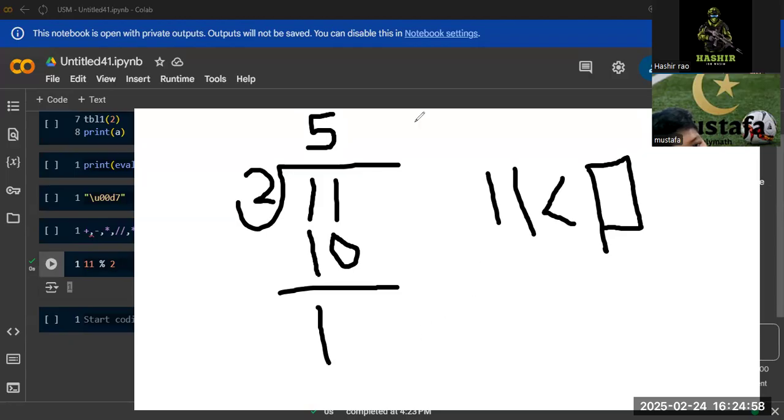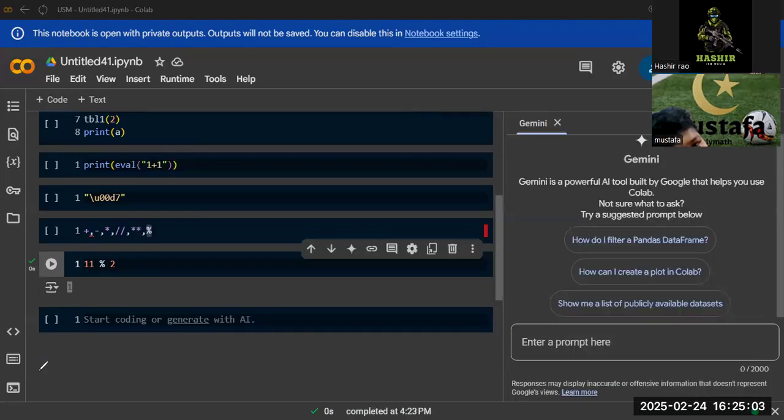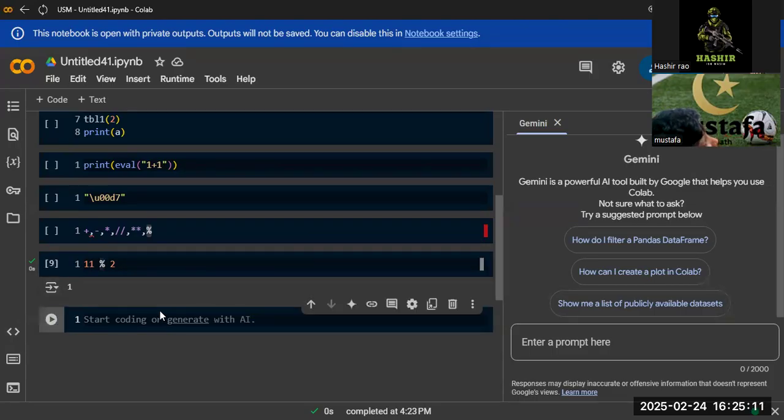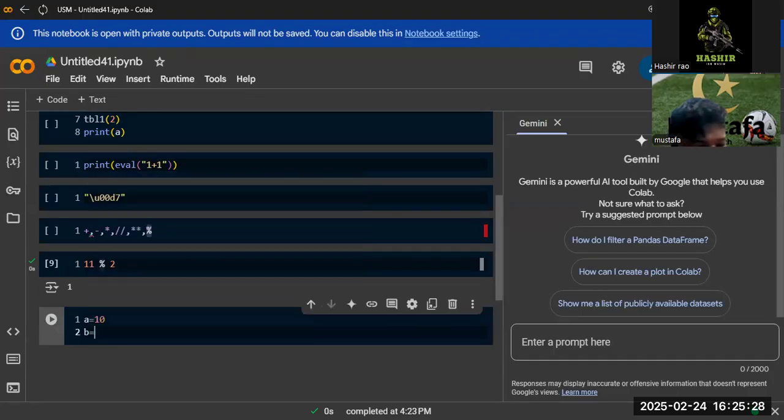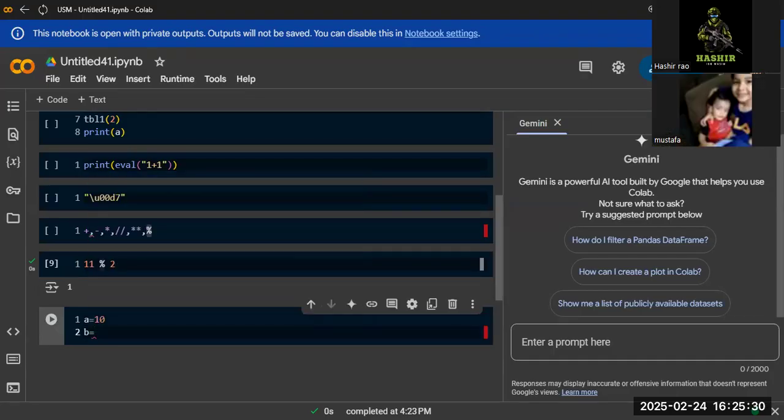But this is not our topic now. We have used all of these, right? We can use it like this too. A is equal to 10, B is equal to 2.